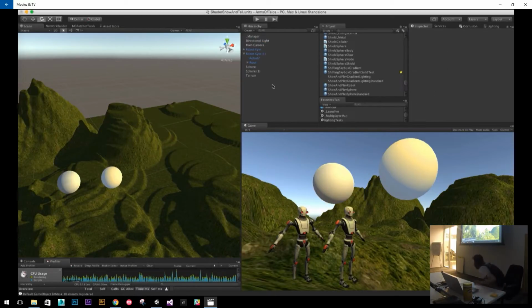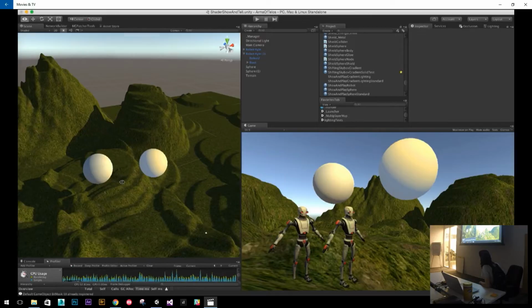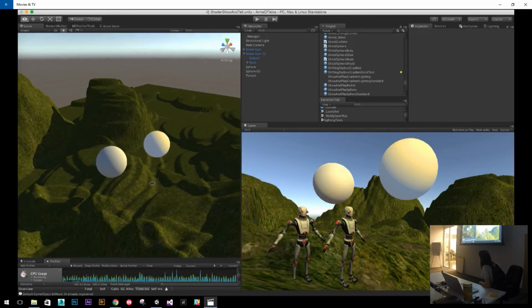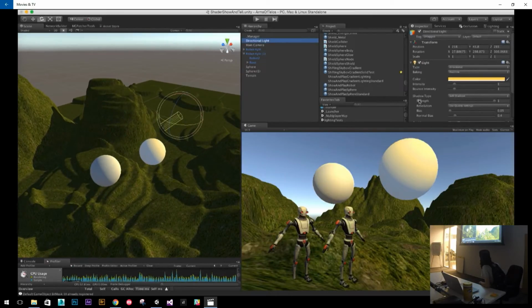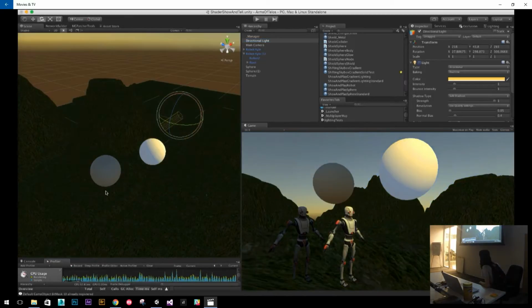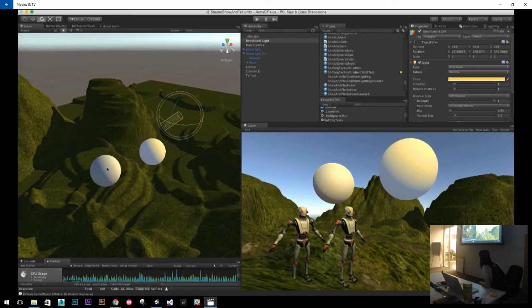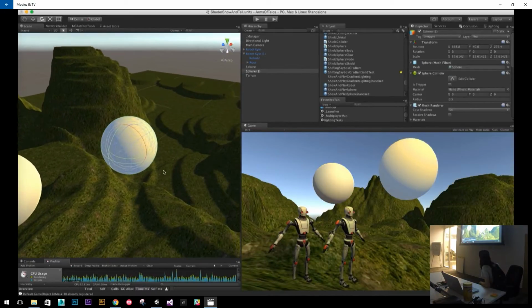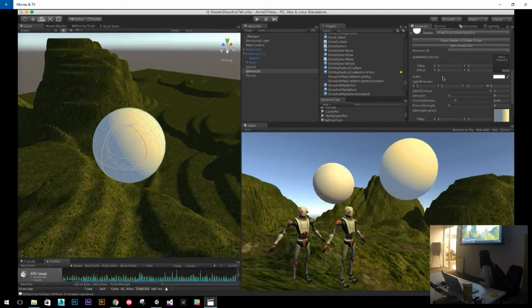That worked okay, but eventually I wanted more control, and lights just weren't going to cut it. You'll notice if I turn off this light, only the left one was illuminated by that light. This one wasn't using the light at all. What this one uses is a gradient.